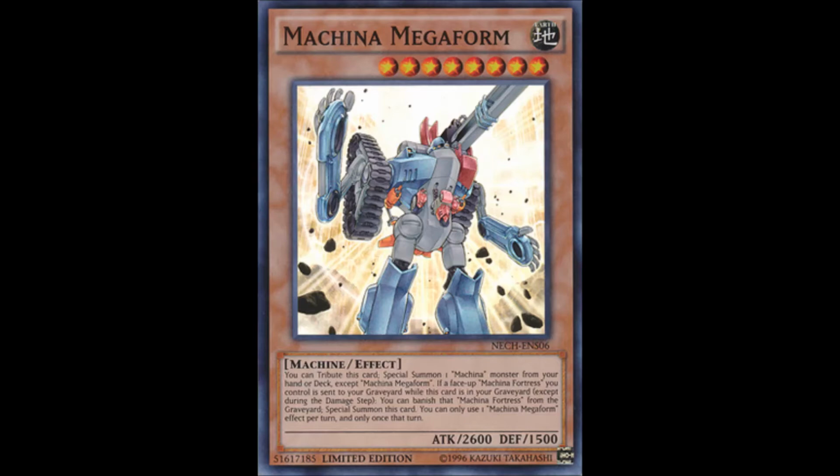So yeah, I guess you can use this thing basically as a comeback tool, but trust me, you don't want to banish a Machina Fortress, because you can't summon it from the graveyard by dumping some more cards to the graveyard. Yeah, it's a mediocre comeback enabler, if anything. Machina Fortress is still, in my opinion, a better boss monster over any of these because it's literally that good. You run one if you feel like it, and that's all I gotta say.